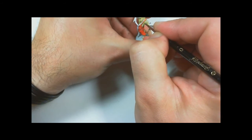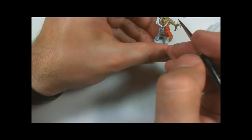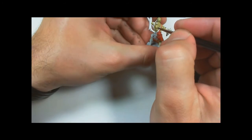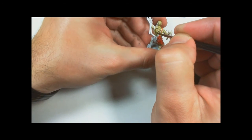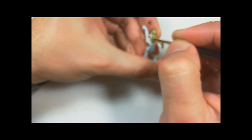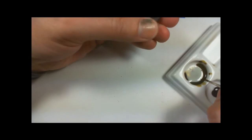Drop a couple of spots where I want them. Fill in that line a bit. Same thing on this side again, where I had already done the entire thing with the wash. Again, over this section of skin that I'm redoing right now, there's never any paint. This is all wash, all of the Secret Weapon wash. And you can see I'm already blending a shadow here, so you've got that nice highlight right here, and a nice shadow right there. That'll really show up in the photo when I take it when we're finished.